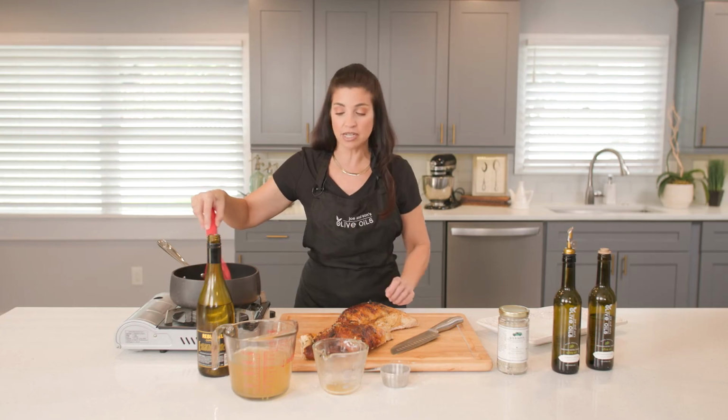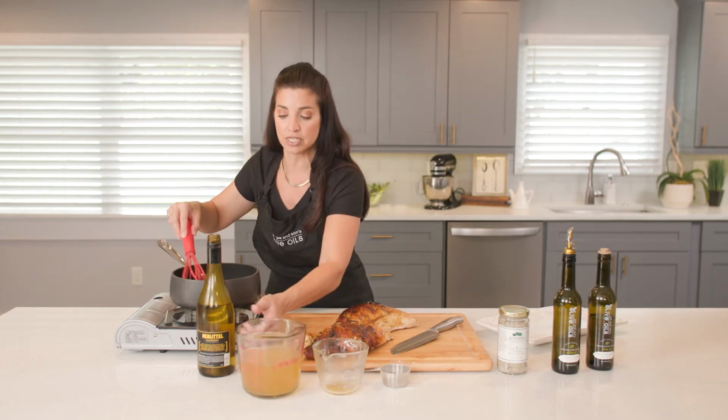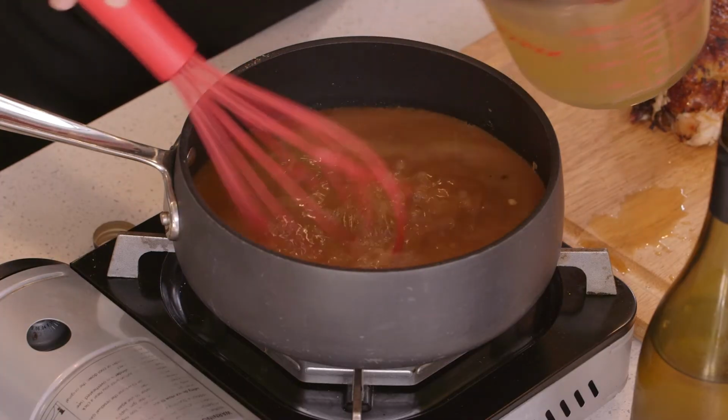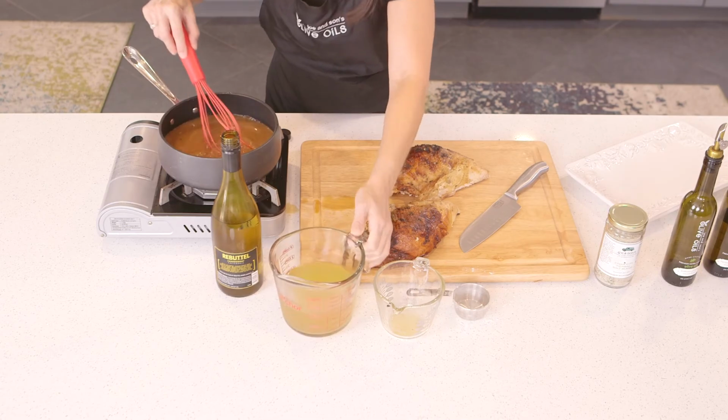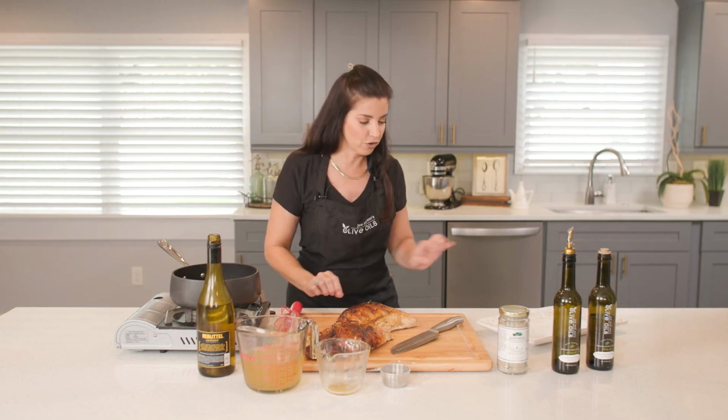I do have some chicken stock here. If maybe you didn't have quite enough of the pan drippings, you could certainly add a little bit of chicken stock as well to make a little bit more gravy. So I'm just going to add a little bit. There we go. And we're just going to cook that down until it gets nice and thick. And while that's cooking, we're going to slice up our turkey and plate it up.